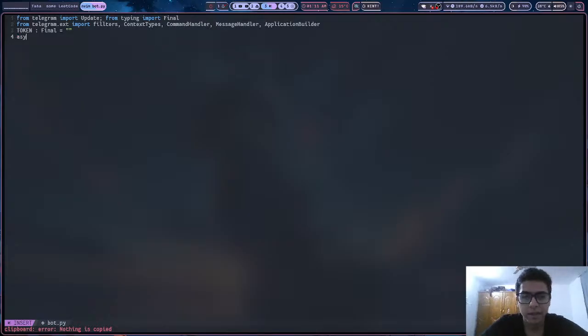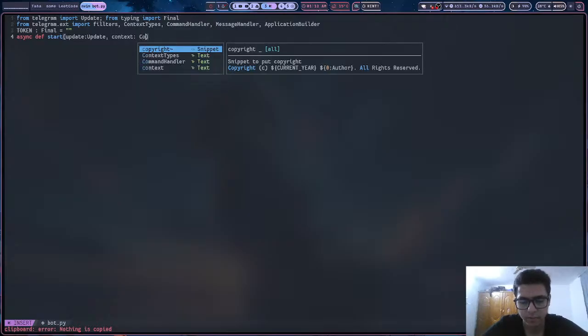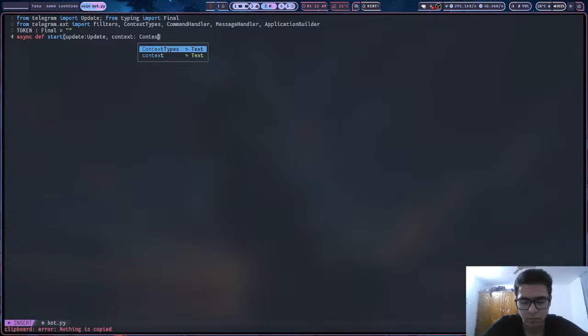Anyways, let's make a little function. Let's call it start. Let's give it update of type Update, and also context of type ContextTypes.DEFAULT_TYPE, right?